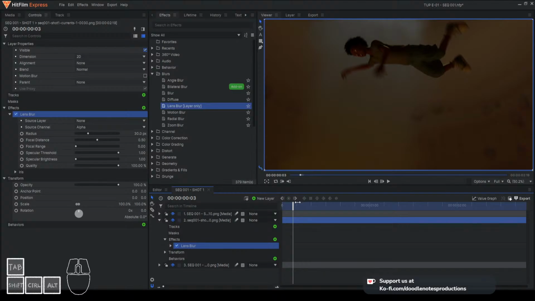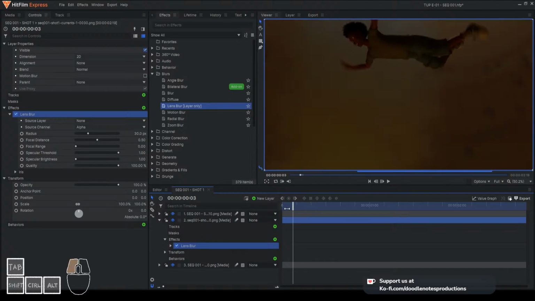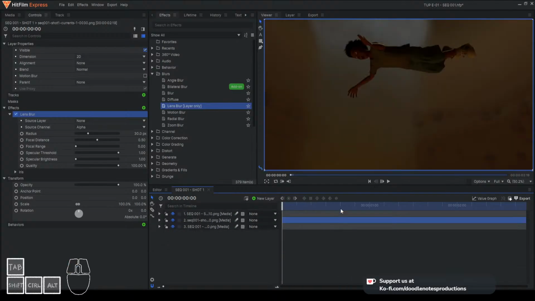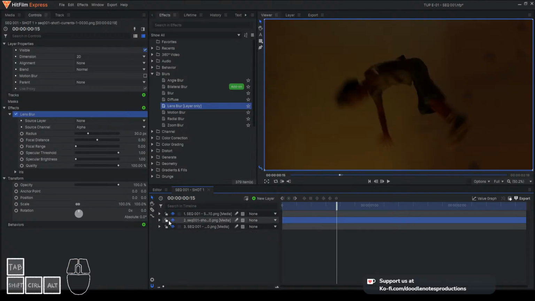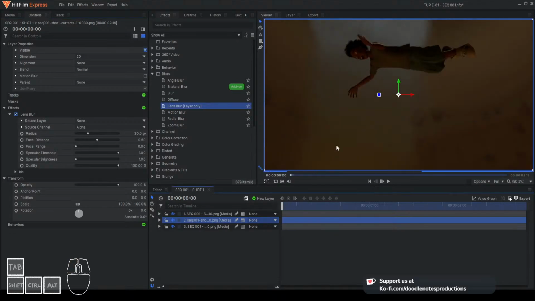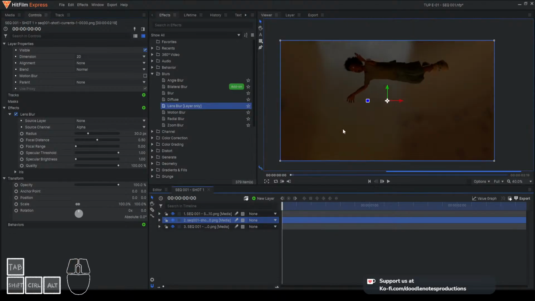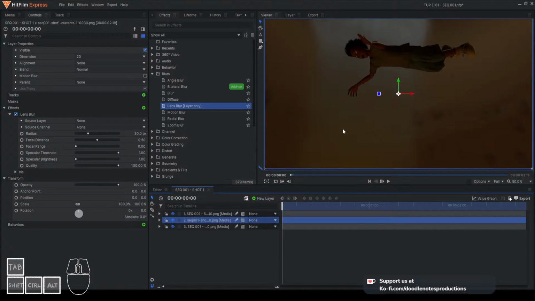I'm not sure if I, let's see. Yeah, I think it's fine. I mean, the lens blur is not that clear, I think, because it's already pretty blurred. But I'm just going to add that there. Kind of worried about banding and stuff, but I might add some noise and stuff there.